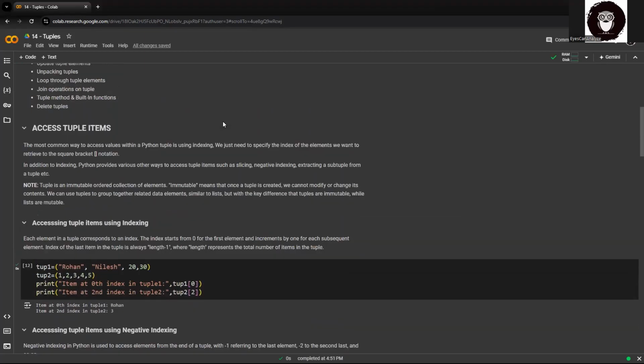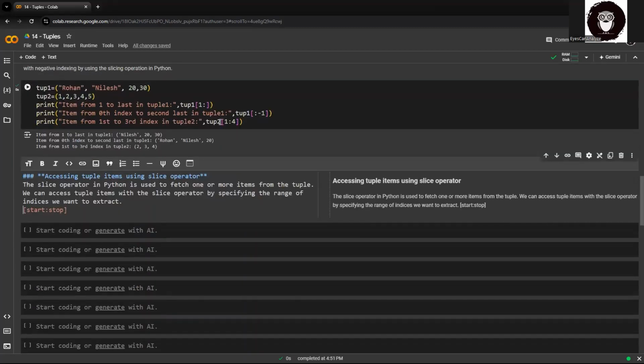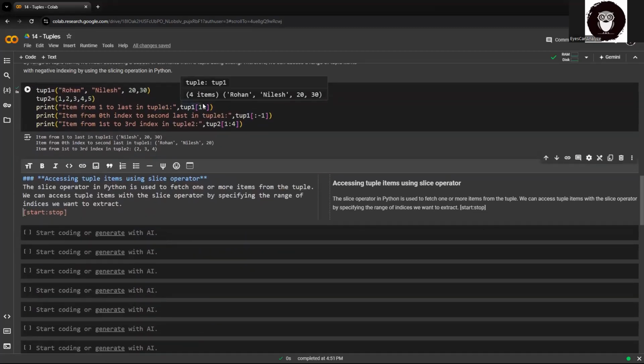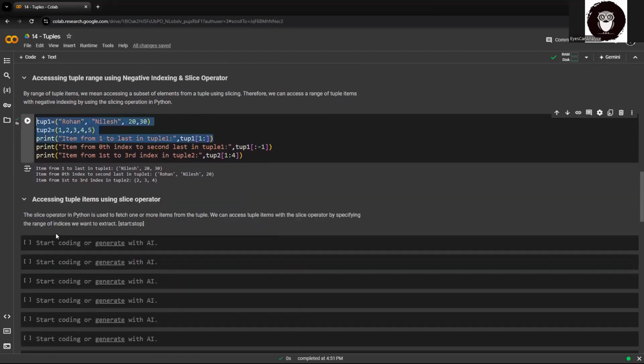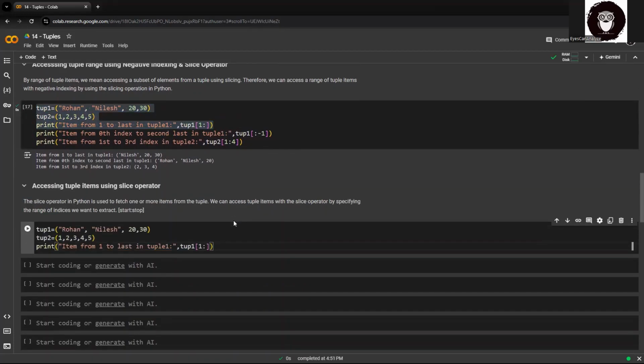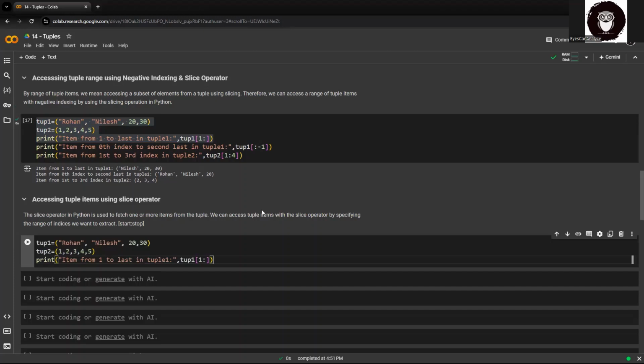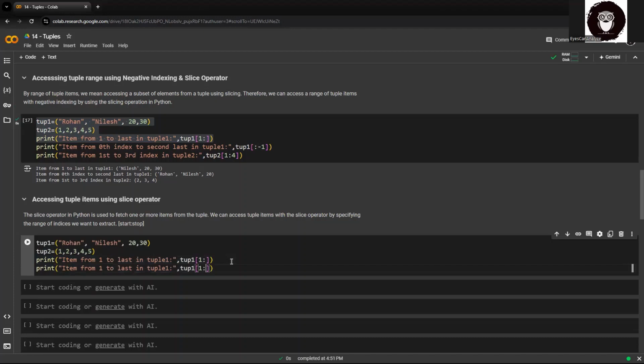For an example, let me use the same tuple here, as we have already seen. Suppose I do not mention the last index, so this one is empty. I want till the fourth item in tuple one.